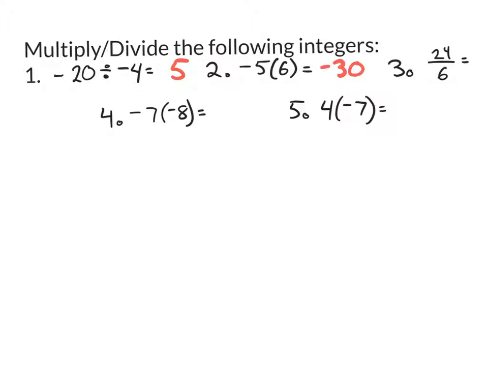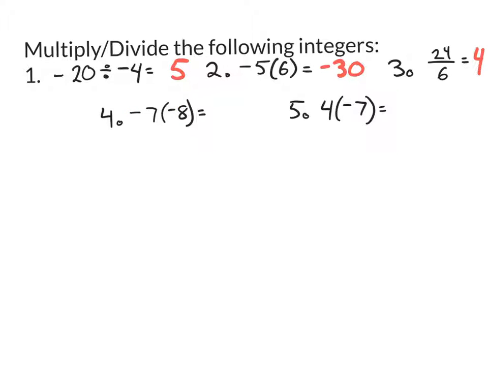Okay, how about number 3? Remember, a fraction is really a division problem. So 24 over 6 is really saying 24 divided by 6. What is 24 divided by 6? 4. And of course, a positive and a positive is a positive. You could think of that little storyline. A good thing happens to a good person, that's good. Or the rules, if the signs are the same, the answer is positive. Again, on number 1, the signs were the same, the answer is positive. Over here, the signs are the same, the answer is positive. Number 4, the signs are the same.